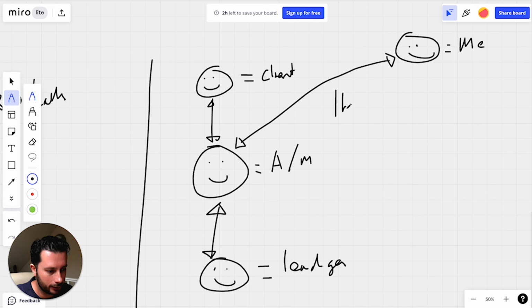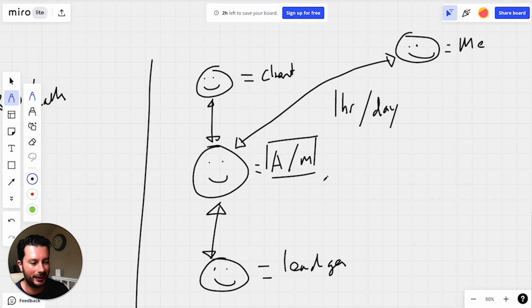I spend on average 1 hour per day on my business. I spend an hour a day communicating with the account manager and doing a little bit of admin-y stuff. So between communicating with the account manager, having a daily meeting with the team, and doing some admin-y stuff, I spend about an hour a day on my lead arbitrage system.